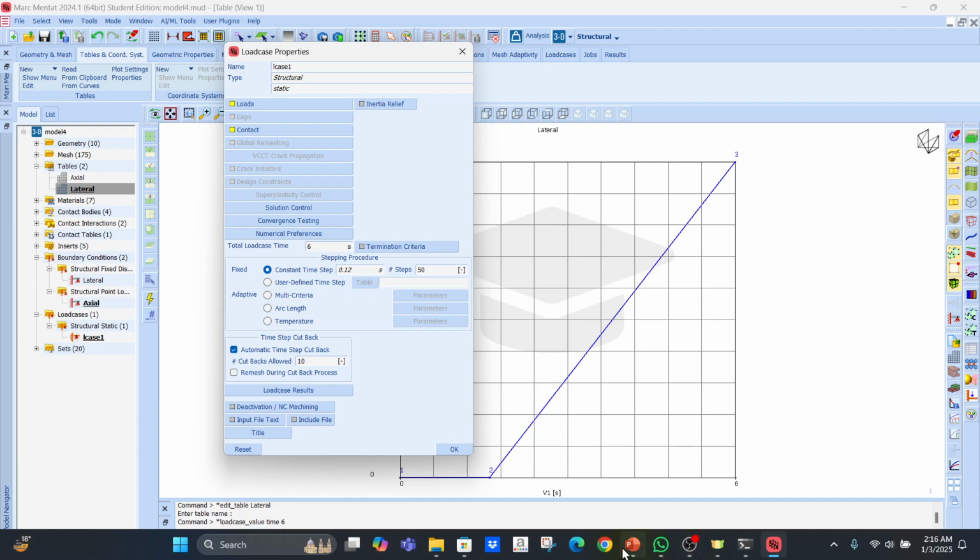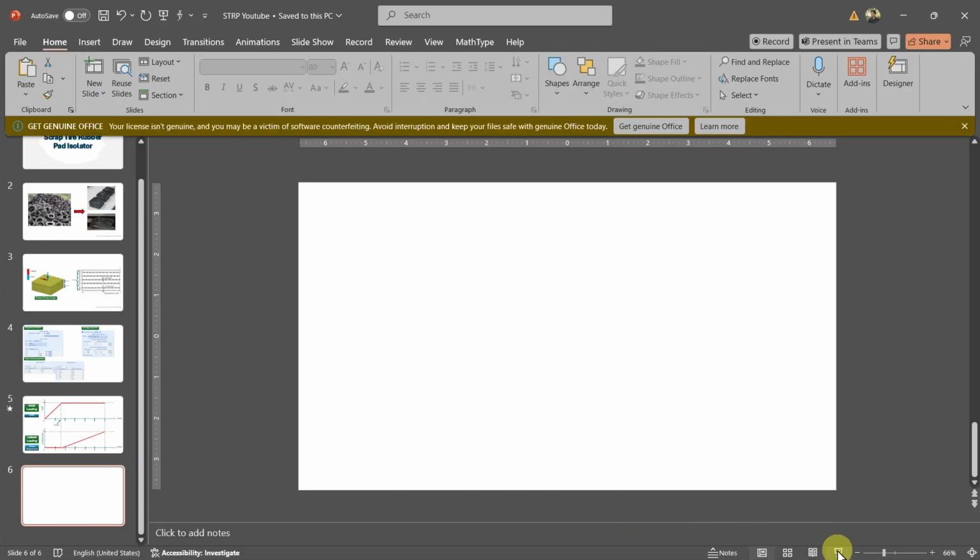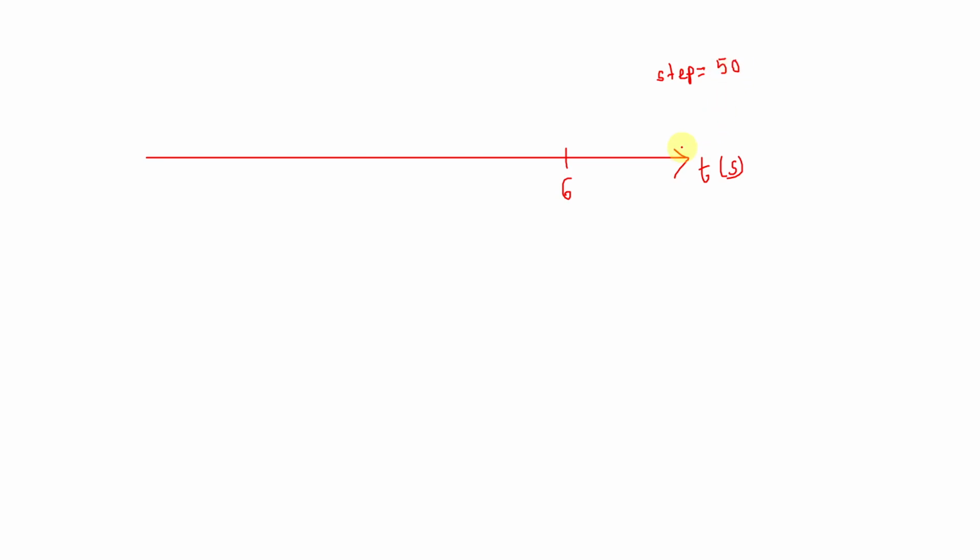So what is the step? Let's go here. Okay, so this is our time, and this is, suppose, our total load case time. So if we choose step equals to 50, it means the software will divide our total load case time into 50 segments.